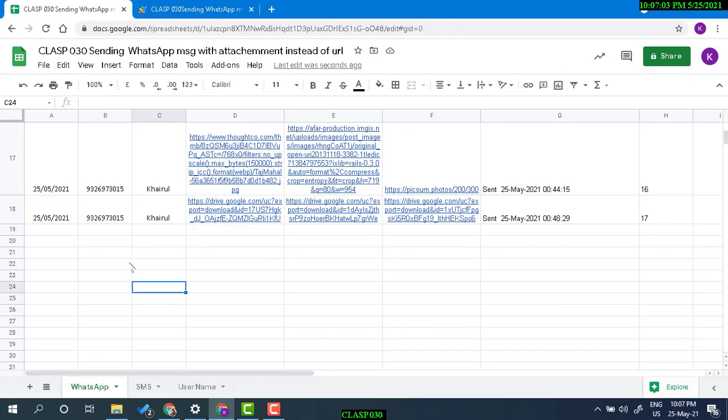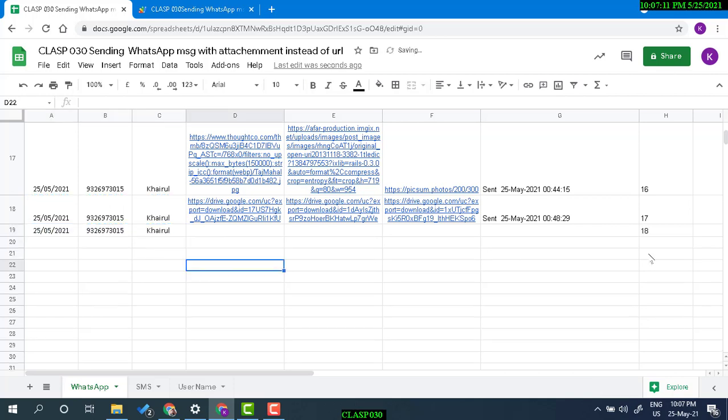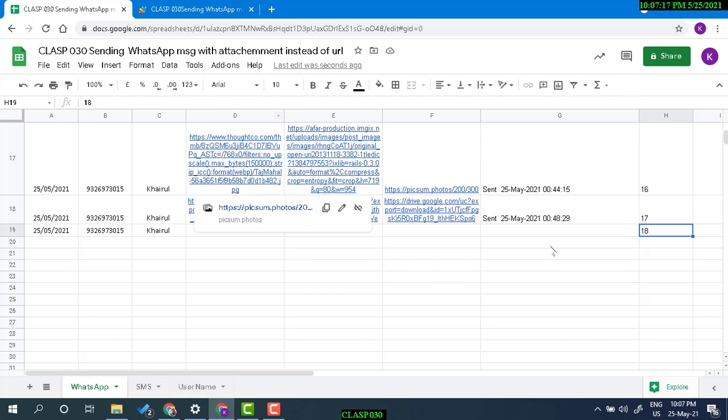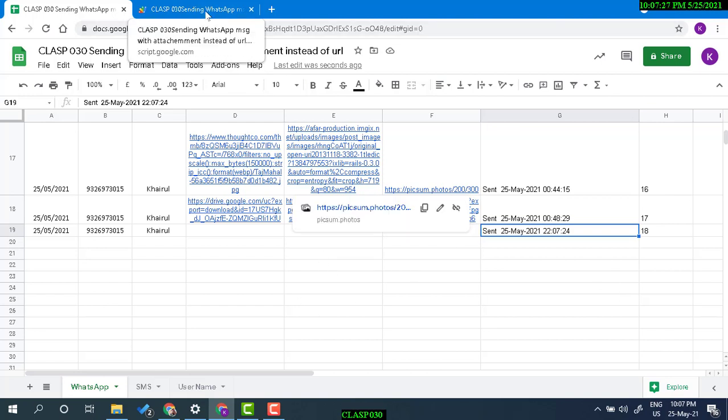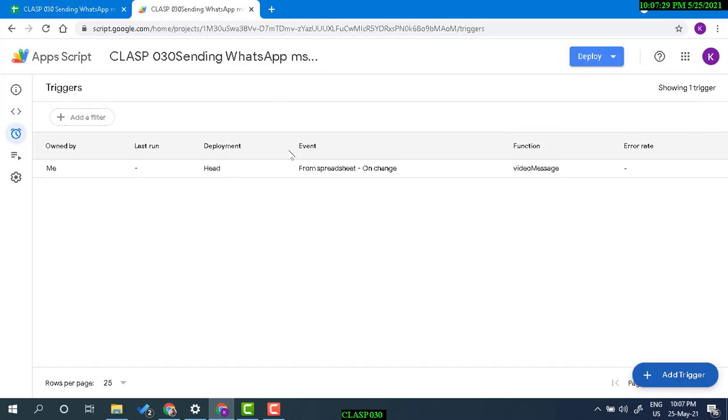Let me try this. Now if I paste this, the Google Sheet has changed so that the function will work, and I will get the timestamp here. Right now, another thing I have to tell you before actually you will get WhatsApp.